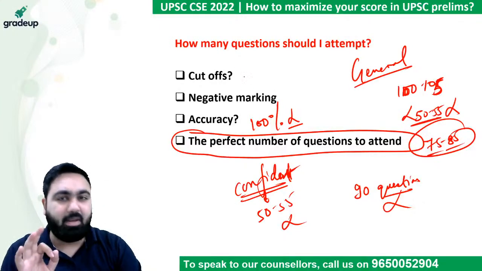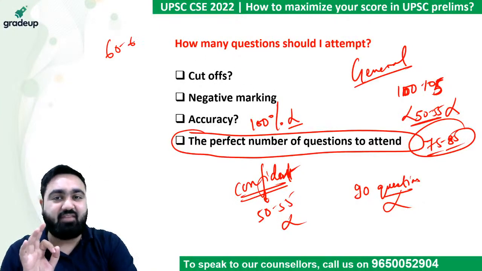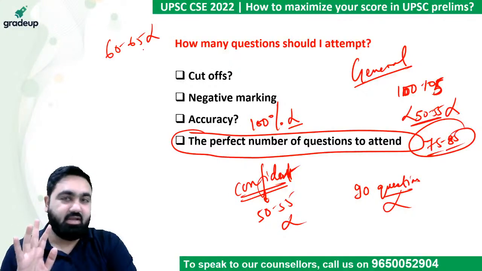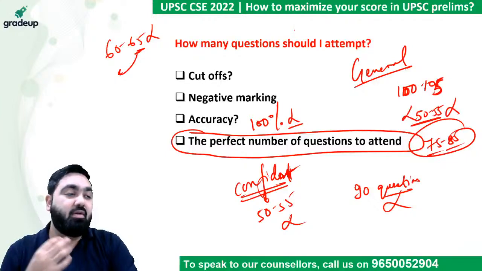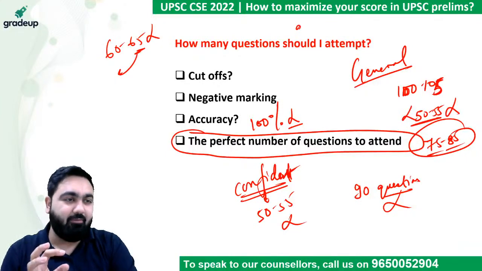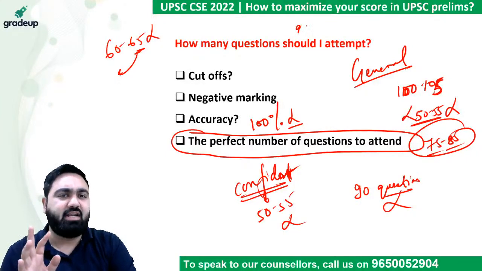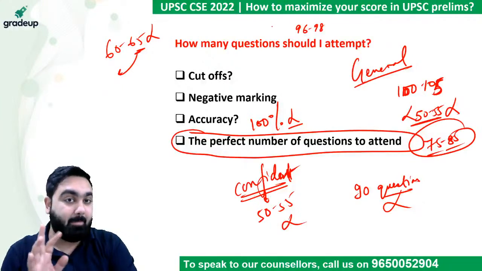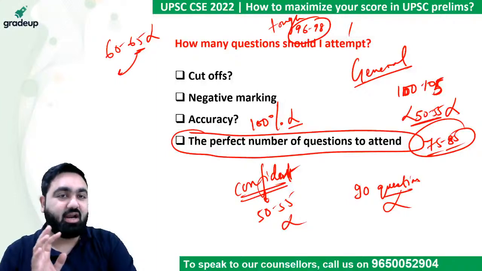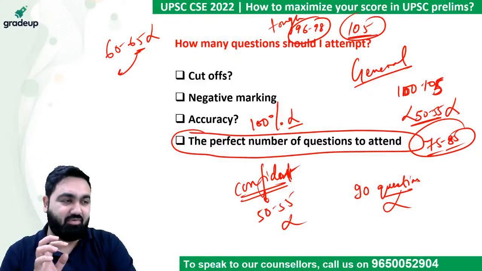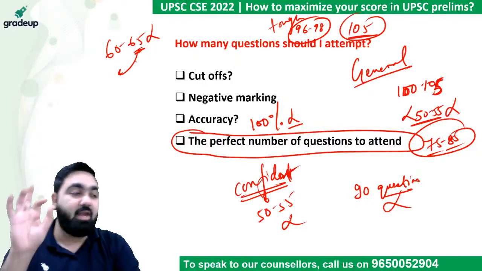Yes, be prepared कि भाई 60-65 से कम में तो नहीं होने वाला है. 65 से कम में तो किसी हाल में नहीं होने वाला है, because cut off for general category, the cut off minimum goes 96 to 90. This is minimum. When the paper is very tough, then the cut off goes 96-90, but usually the cut off can be expected to be around 105. So 65 तो minimum होना ही चाहिए.